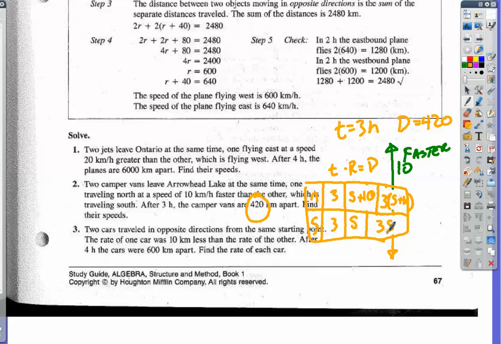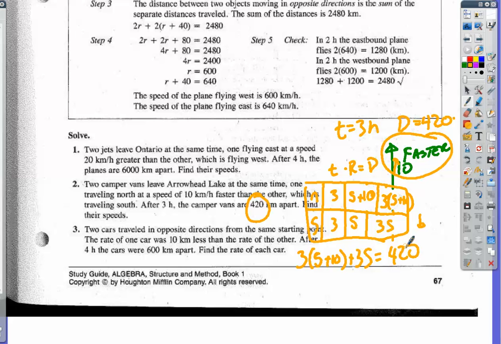And I know that since this one's going north and this one's going south, the distance that the north one has traveled plus the distance that the south one has traveled is going to equal 420. So that means the distance of my northbound one, that's 3 times s plus 10, plus my southbound distance. I'm just having lots of troubles in terms of keeping things in the right place. I have lots of erasing. Not the cleanest video I've ever made. And we know that's going to equal 420.